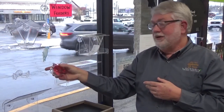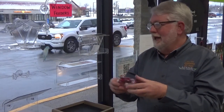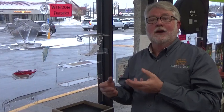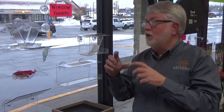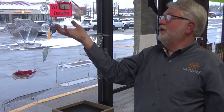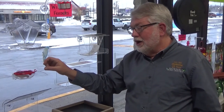Even Aspect's hummingbird feeder — you can take it off and the suction cup stays on the window. So you can take it in, clean it out like you should, clean the ports, refill it, and put it back on. Now, I mentioned raccoons and squirrels can't climb windows — but ants can. So when you're using a sugar-based diet like jelly or sugar water for hummingbird feeders, you've got to remember you can still have problems with ants. We have nectar protectors, which are ant moats — hanging from the hook here, filled with water so ants can't get over it, and you hang your hummingbird feeder from under it. Aspect also has a slightly larger hummingbird feeder with a built-in ant moat that you fill with water. So there are ways to battle ants even on window feeders.